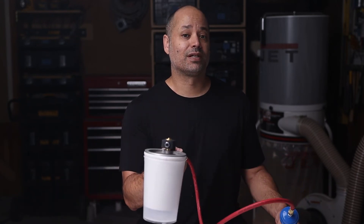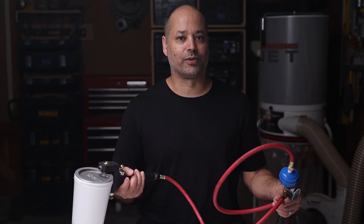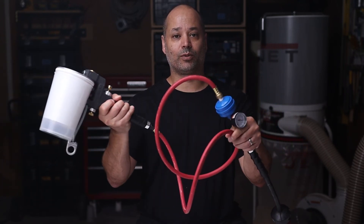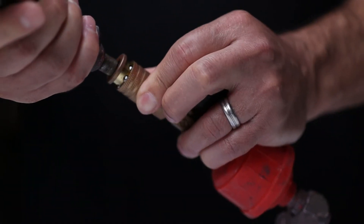Now that the gun is assembled we can do a dry run. You're going to want to get used to carrying it upside down, underslung — kind of like a briefcase. It'll take some getting used to because it's almost the exact opposite of how you'd carry a normal HVLP. I like to hold a short lead of hose in my opposite hand, but every now and then I'll sling the hose over my shoulder to get it out of the way. Here's another pro tip: you can create a handy reusable whip that keeps the regulator and filter close to the gun, which is a very versatile option.